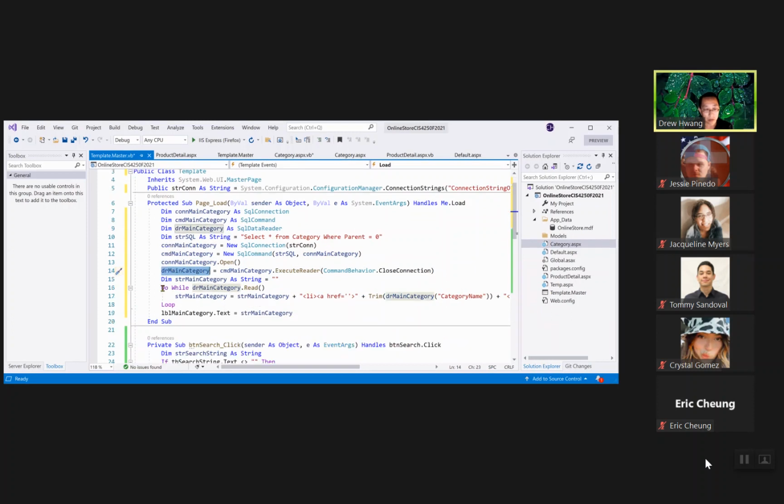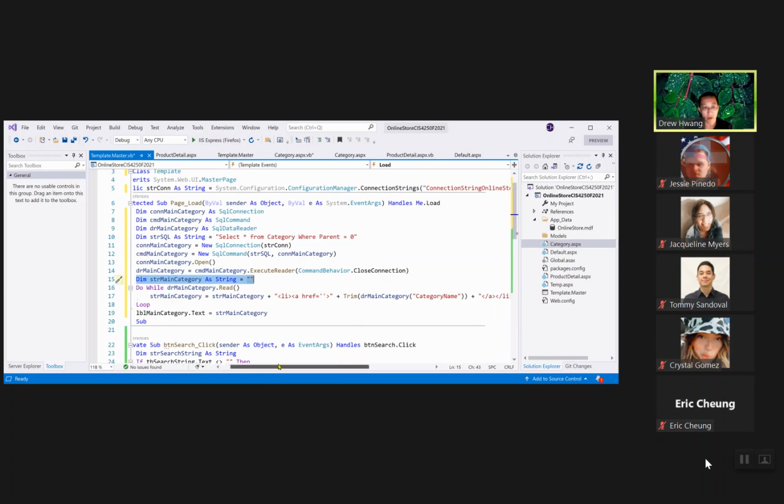All right, so this time we're going to use a do while loop, and loop through this data reader called dr main category until there's nothing. Every time we have a main category, we are going to construct the whole HTML string, right? And we actually declare that variable, and assign a blank value to it before we use it.